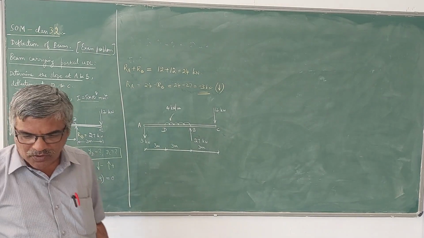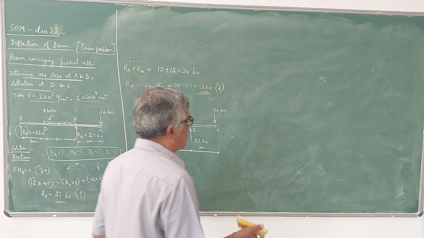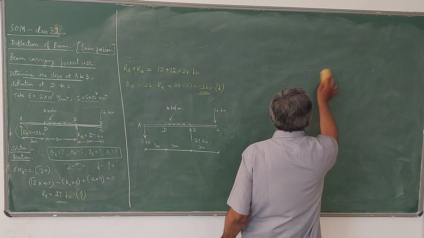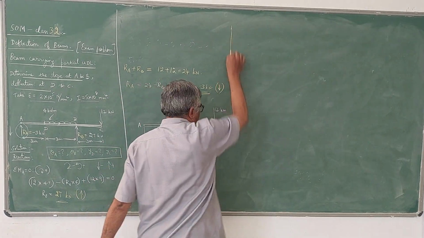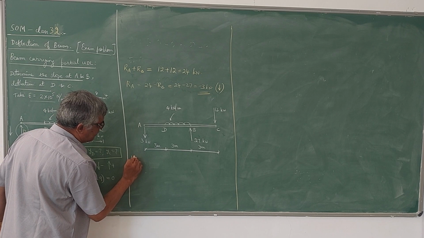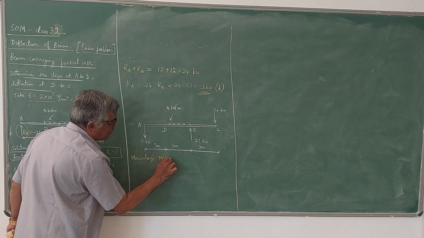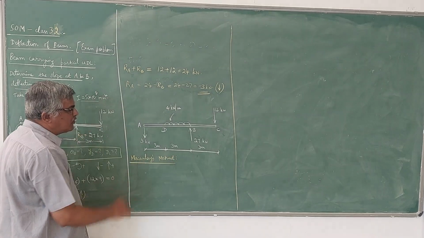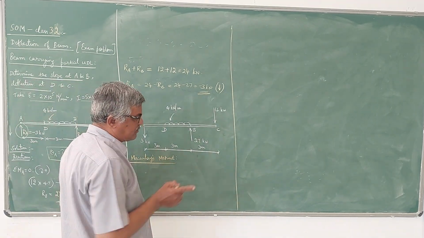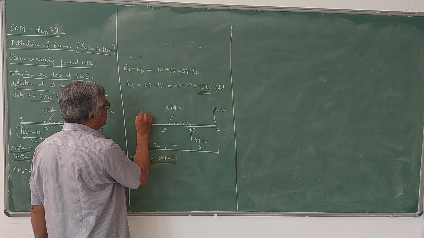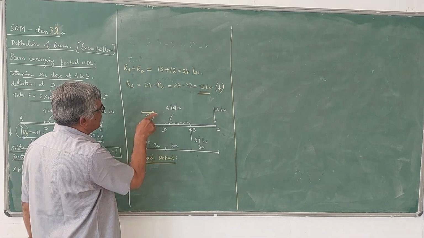Now the next step is very important. Whenever they give partial UDL in the mechanics method, of course we are using the mechanics method here also, one important thing we have to do is, let us find the proper deflection by the mechanics method. According to the mechanics method, we have to consider a section XX in the farthest region from the left support. Here it is a simply supported beam, so I will consider X from the left end.